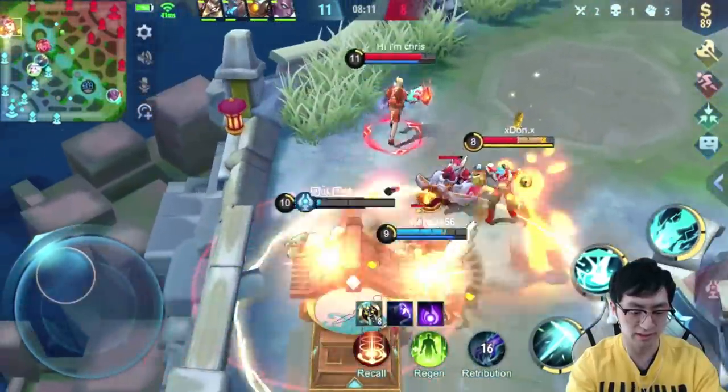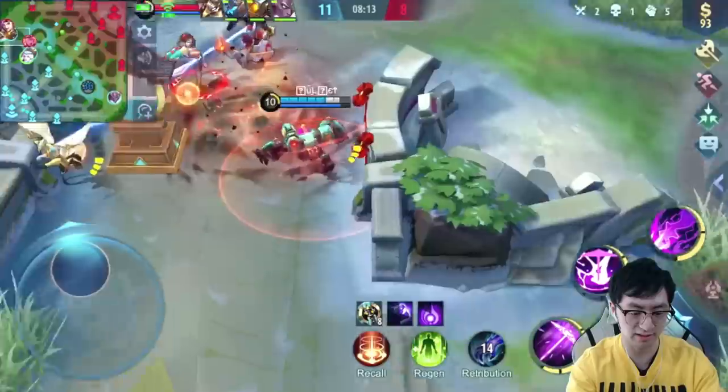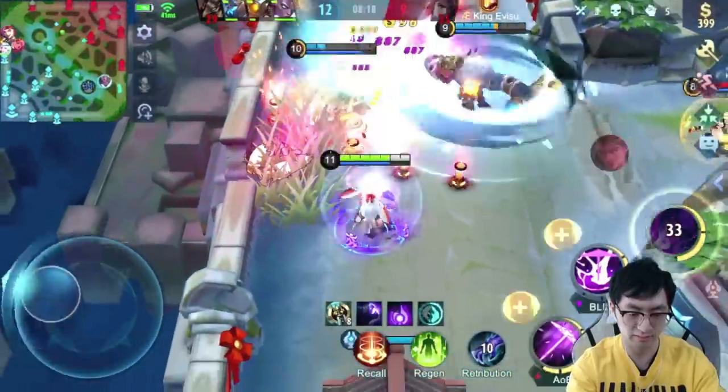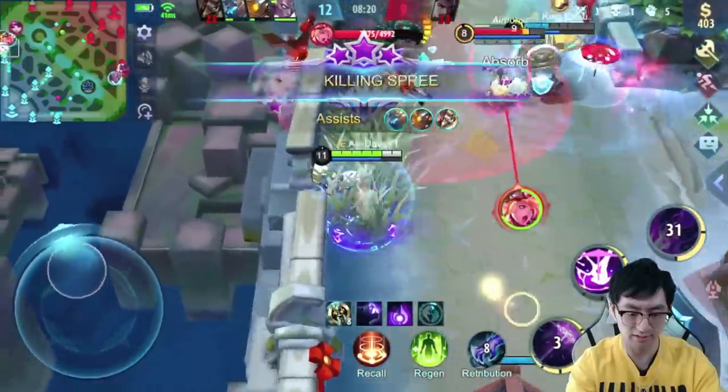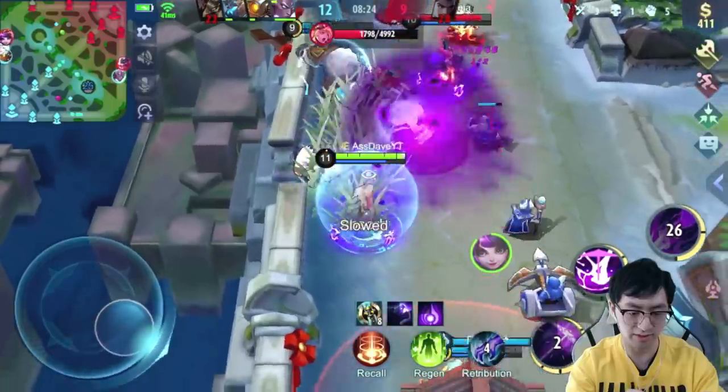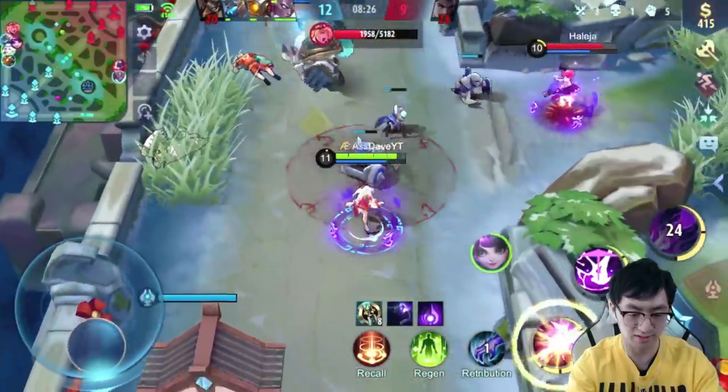and luckily we have Grok to compensate for the lack of wave clear this game. Top lane tower is gonna fall, I think. I don't think they're gonna defend it successfully. Right, we got Claude. Okay, let's see if the Lolita wants to do something crazy here. I have my ultimate to cancel Lolita's ult if you decide to go do something crazy.